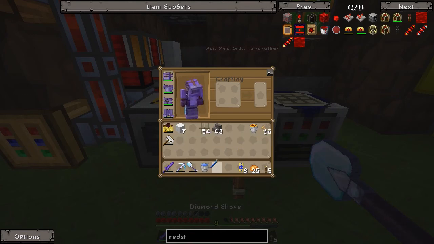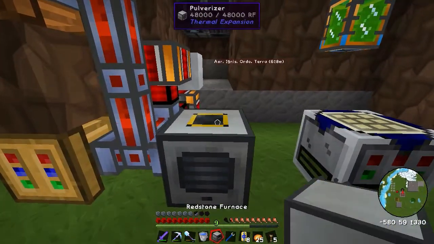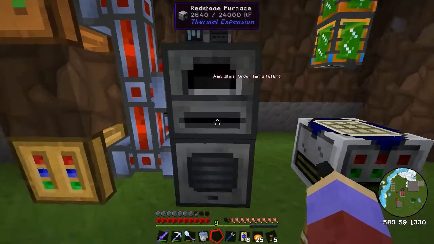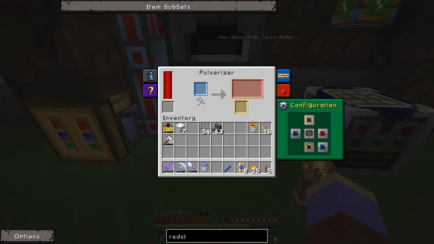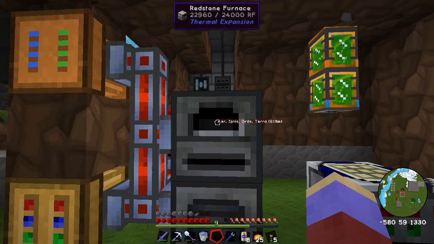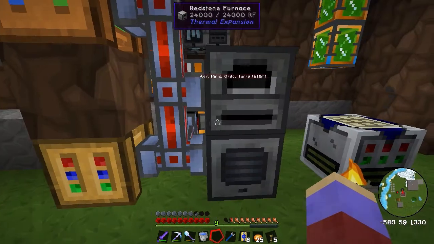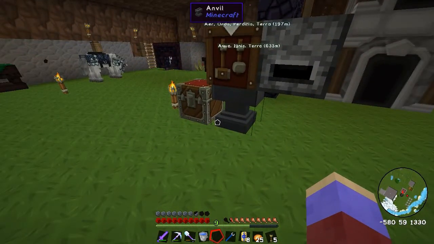Right, in that case, just until we can afford more redstone, let's put that there. And change the configuration so that the output goes that way. Yep. Or inputting from the bottom. Excellent, right. We're all good. Woo!